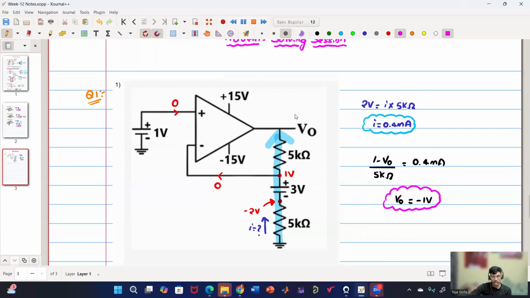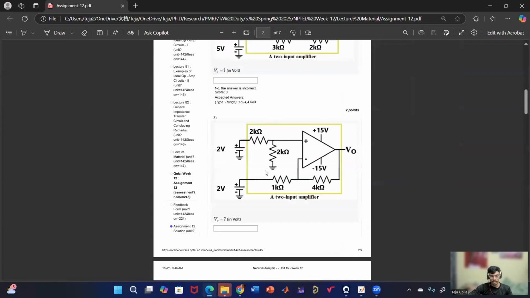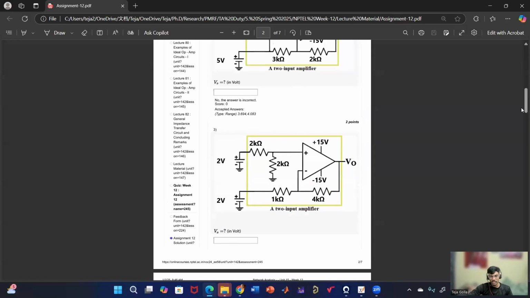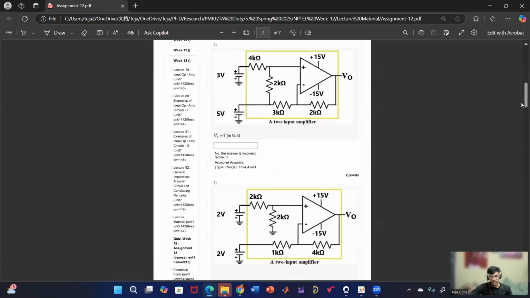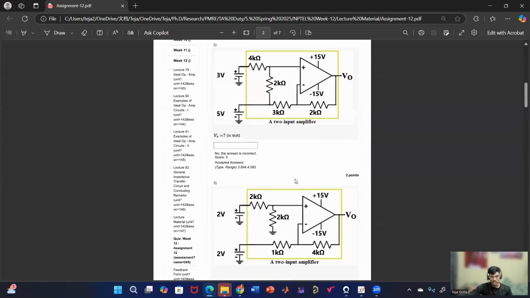Clear. Okay. So let us solve another problem. This is also a very interesting problem. So this problem and this problem are both exactly the same. If you see, only some changes are there. So I'm going to solve one, and we can skip the other because there are plenty of other models. So let us not waste time on the same type of model.